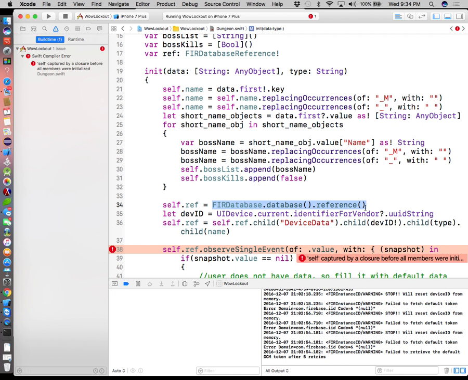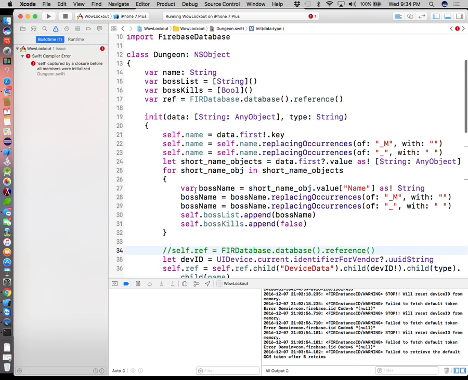And we can do that. Get rid of that, so that's initialized. And then we can start name off as the empty string, I suppose.